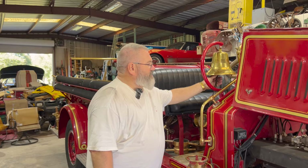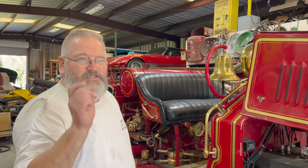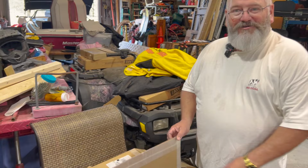We'll show you what a real bell looks like. They're a lot thicker, real thick brass. So let's come back here and take a look. It cost me $102 to ship this thing because it's 33 pounds. And this isn't the whole bell.